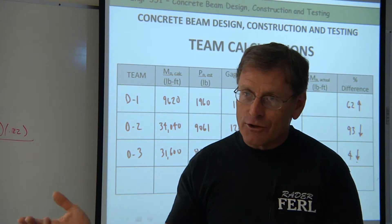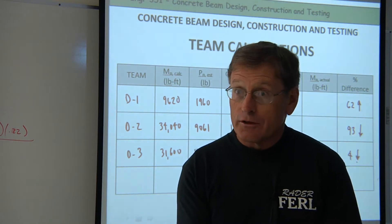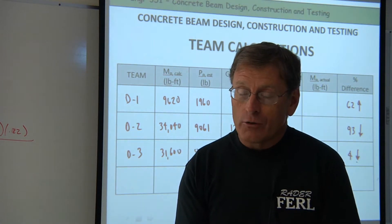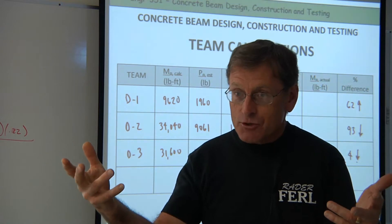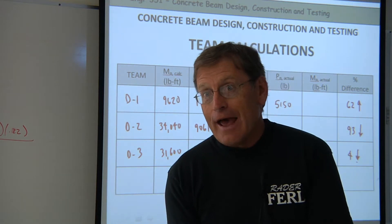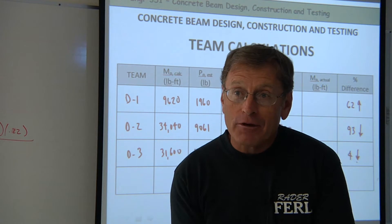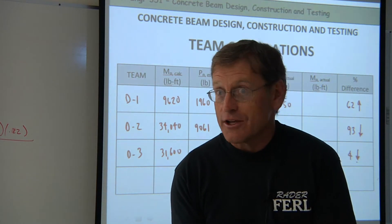So that now they have a picture in their mind of when the concrete beam starts cracking out in the center — it's because that's where the maximum stress was occurring in tension, and we expect that. It's fun because they get to actually see a failure of a beam, which doesn't happen very often, because obviously in the design world we design so it won't fail.